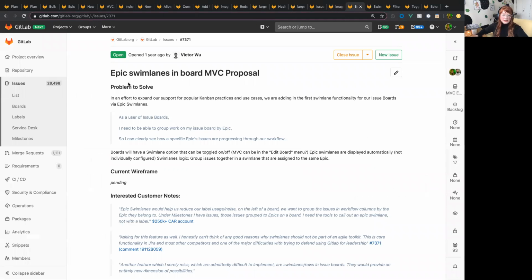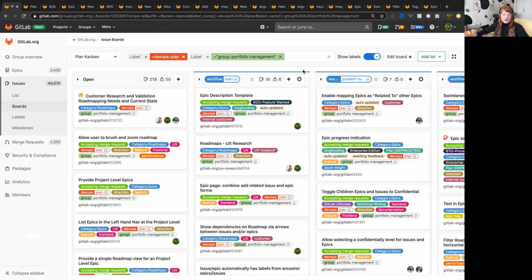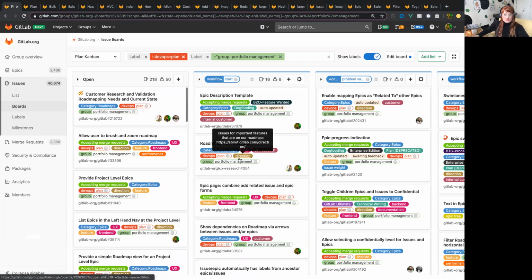Also in progress, this is a larger chunk of work, is Epoch Swimlanes within a board. So I showed you the board earlier. This would be within this view, and it would just be adding another dimension, which is swim lanes. So basically having rows, like cutting this information into rows by epoch.